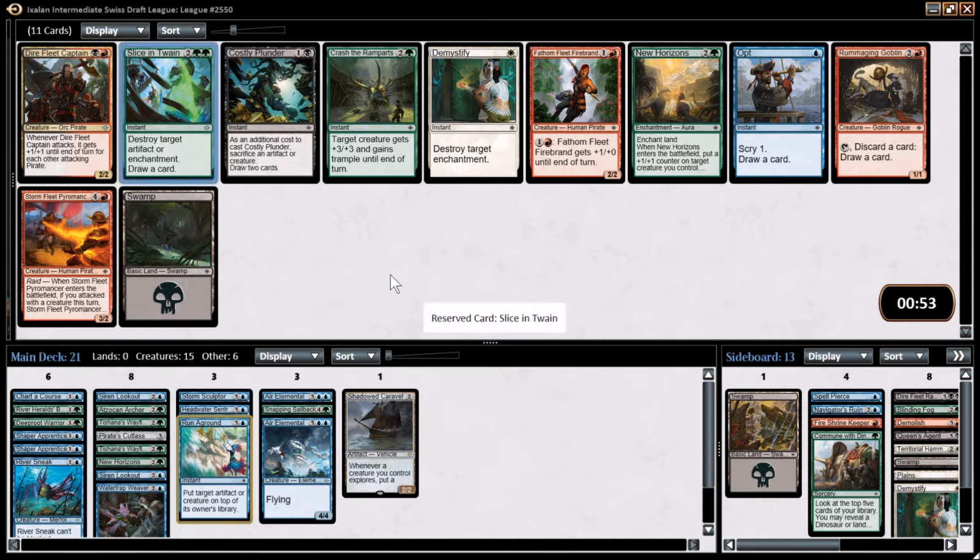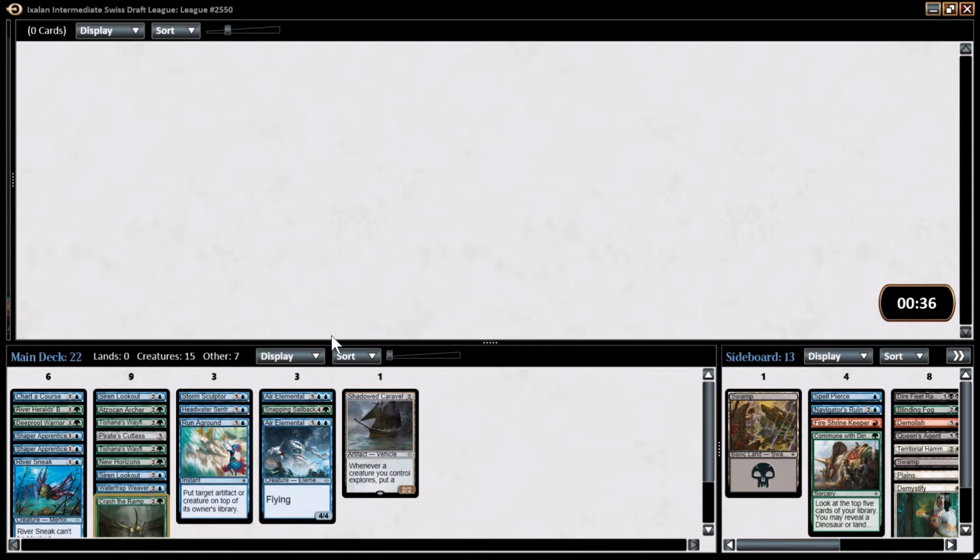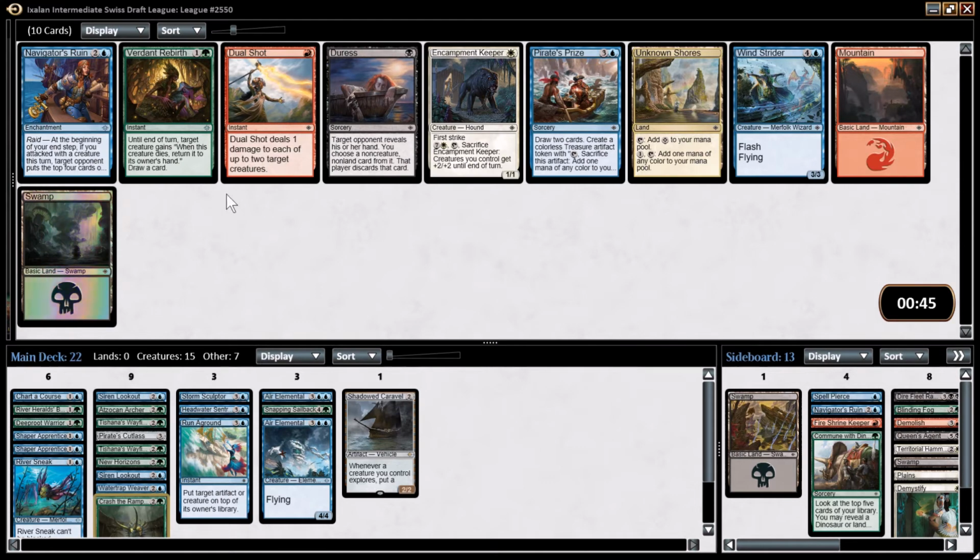Right here we have Slice and Twain, Crash the Ramparts, New Horizons. We could take Slice and Twain for the board, but again we don't have a lot of removal or anything. I'm gonna take Crash the Ramparts just so we can have some sort of interaction with our opponent's creatures other than just trading. So this is shaping up. This is pretty decent. Got a Windstrider.